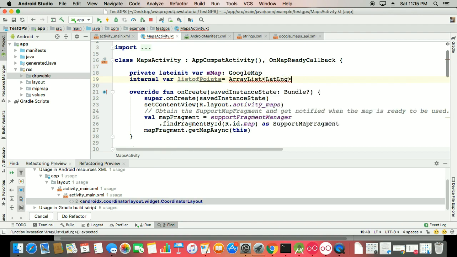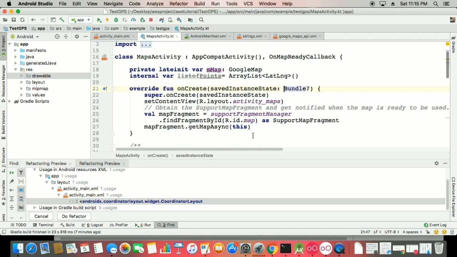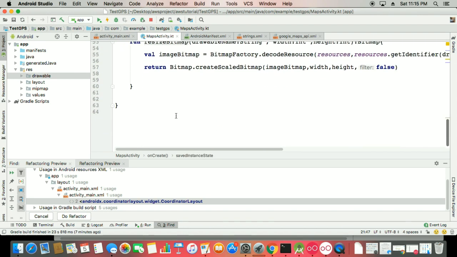Okay, so this is my array list for the lat long, and you have to make a different function for that. So this is your function, and you can set the lat longs here.